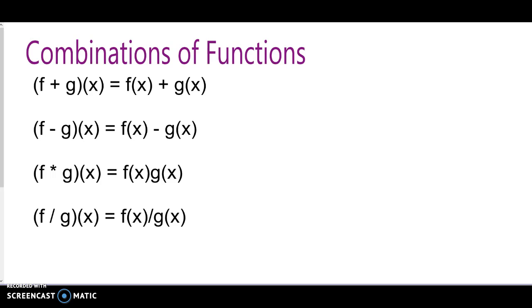You can see this notation here, given that we have f of x and g of x. This notation says (f plus g) of x. Don't confuse that with f plus g times x. That's not something that we're going to confuse. We're going to sound more intelligent than that. That's (f plus g) of x. This is (f minus g) of x. This is (f times g) of x, right? So it's taking these two functions and performing these operations. In other words, we're combining them.